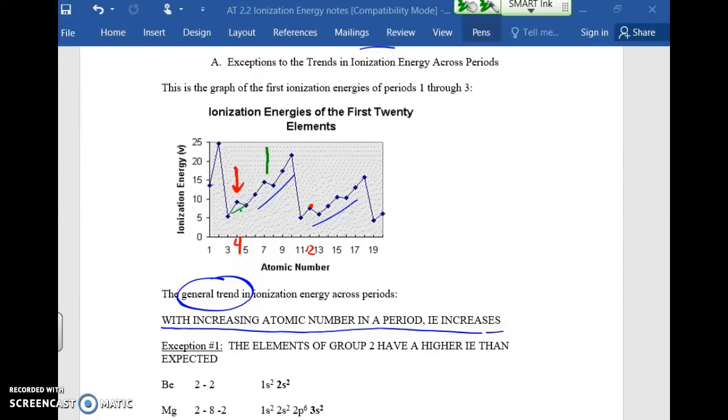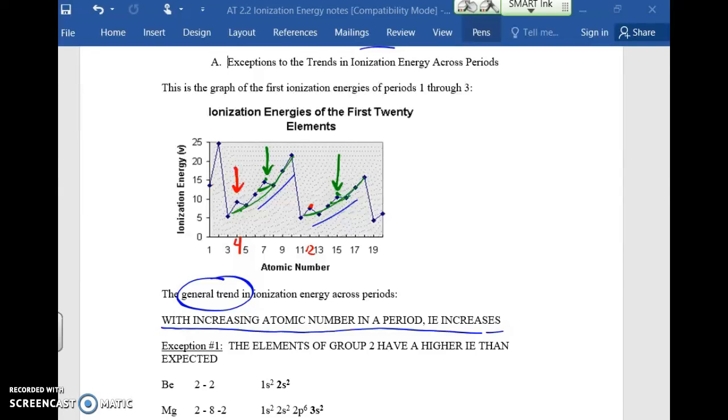That also applies over here. This one is element number 7, and then this is element number 15. We can likewise couch it in these terms: these elements have a higher ionization energy than we might expect them to have. Again, if each of these were a little lower, we would not just have a general increase in ionization energy, you would have a uniform increase with no exceptions.